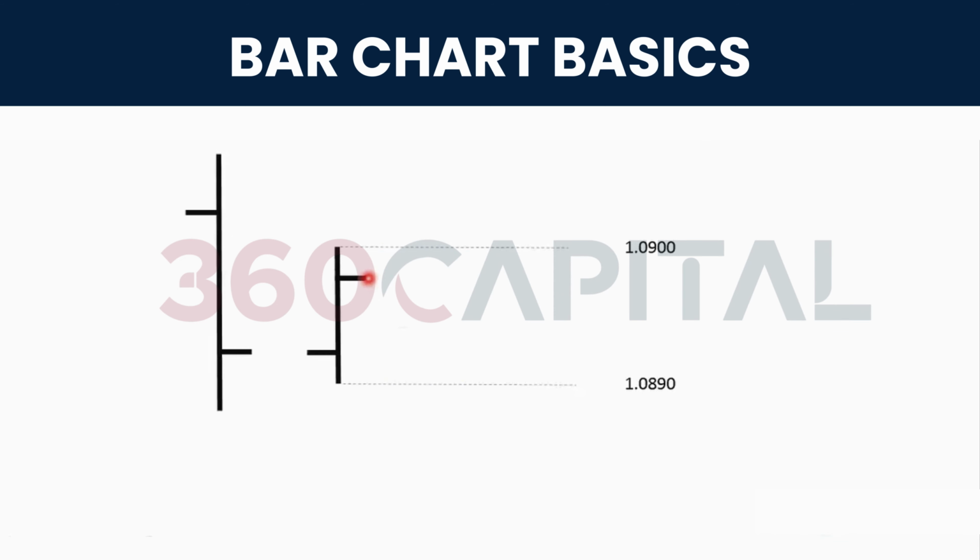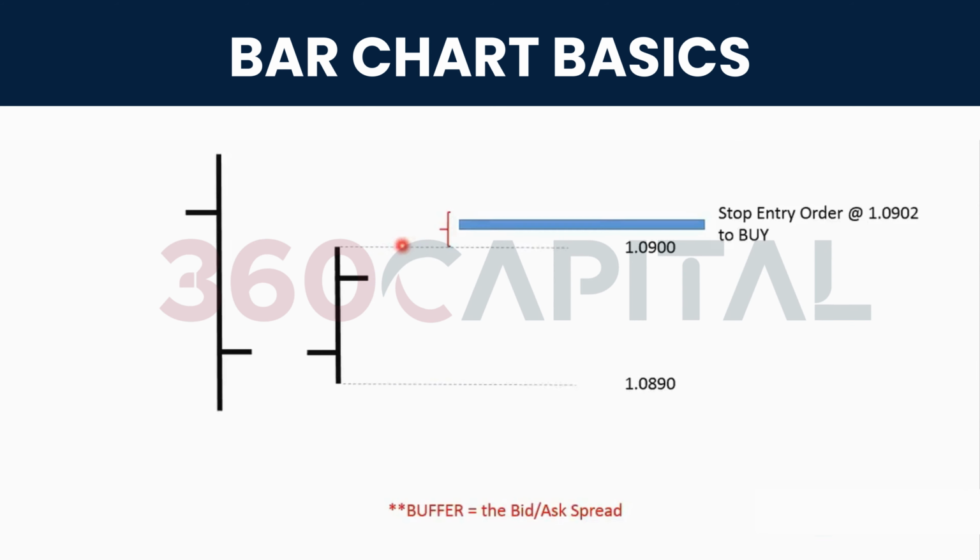So we're not going to put a limit order in place, because if this is where the market closed, a limit order would want you to buy on the market going lower. What we're saying is, as the market breaks out, we want to go long. So that type of order is called a stop buy order. So what we're going to be doing is putting a stop buy order just slightly above 109.